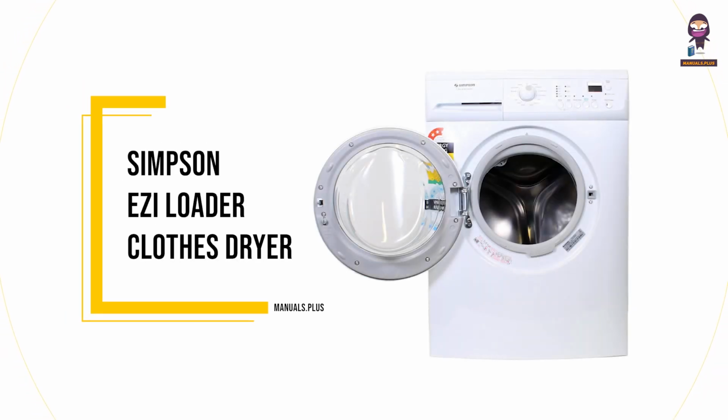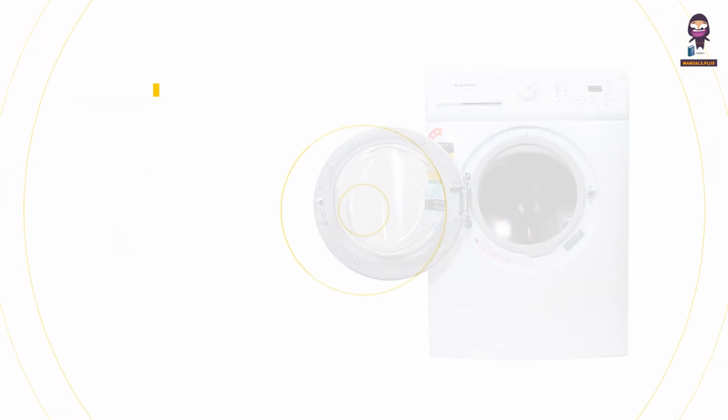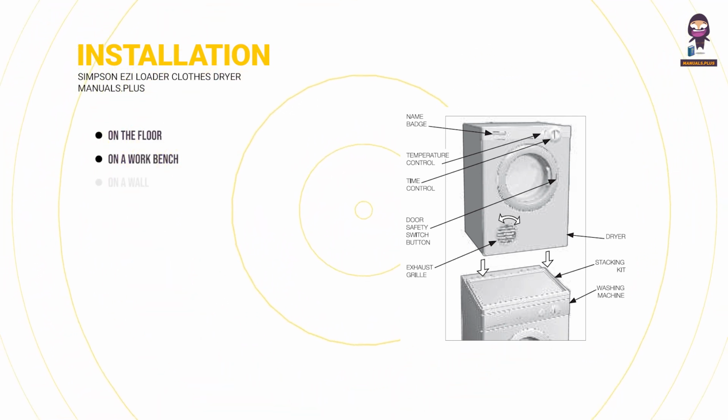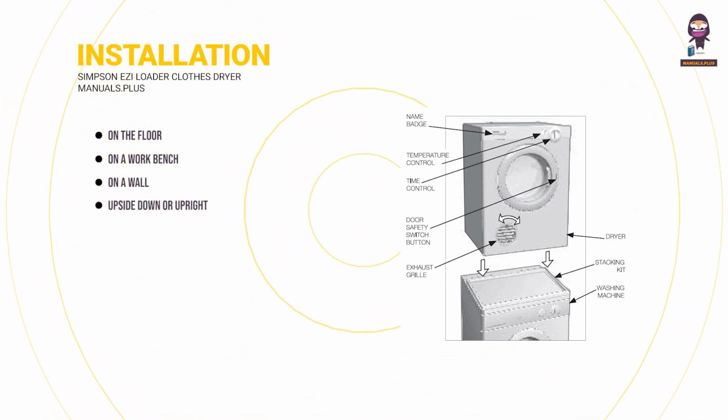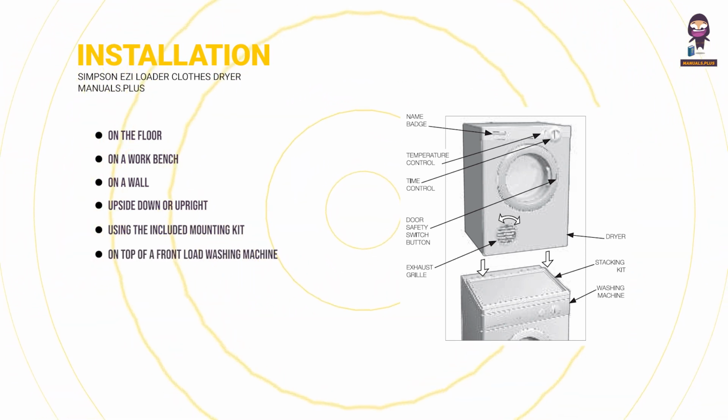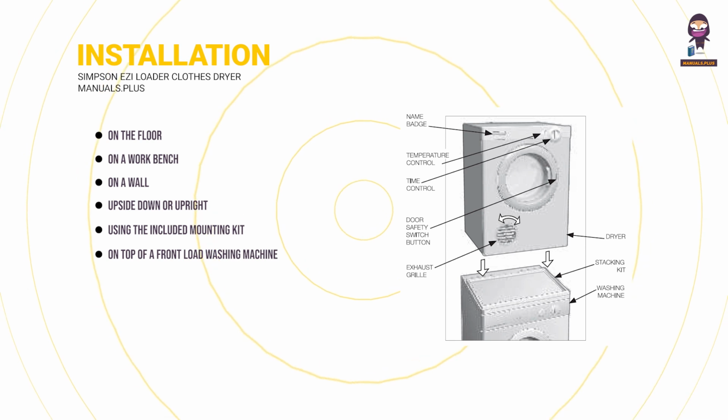Introducing Simpson EZI Loader Clothes Dryer. Installation instructions: on the floor, on a workbench, on a wall, upside down or upright, using the included mounting kit. On top of a front load washing machine, using a stacking kit available as an optional extra.